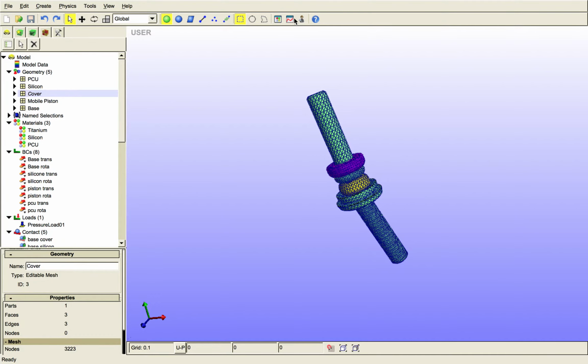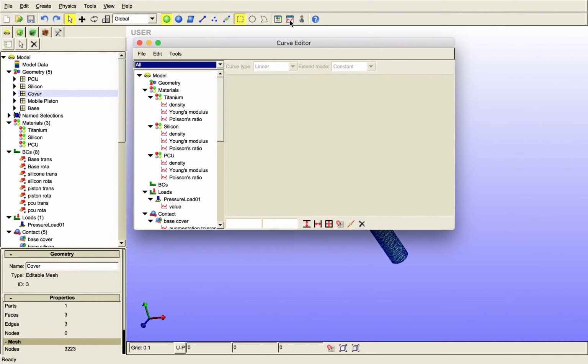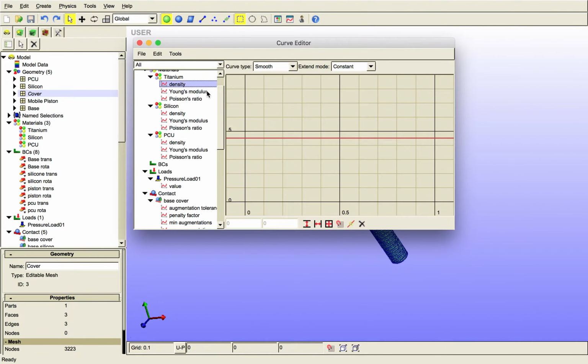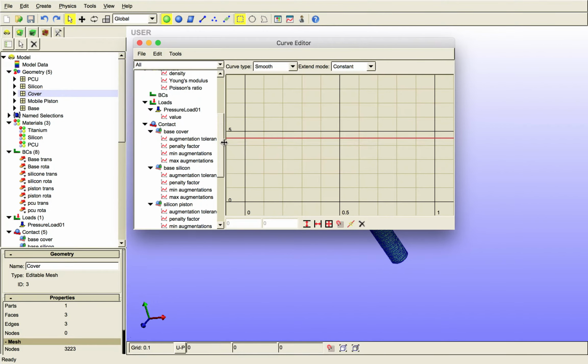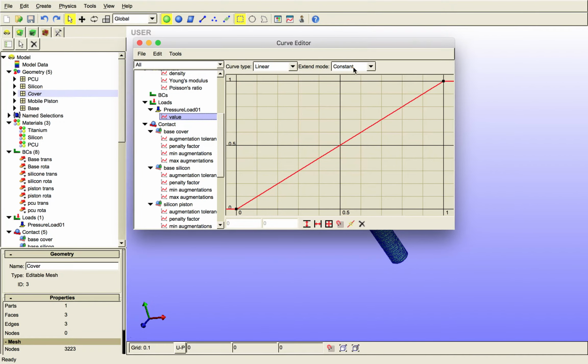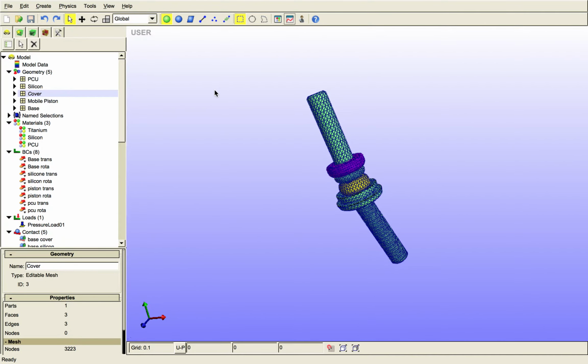Something really cool is the curve editor. This is really useful whenever you have numbers and you want to set them exactly with a precise value, and maybe using the equation editor. This is really useful, for example, for density. This is actually a constant value, but if you want to use something more like sinusoidal, it is possible. We'll come back to this later, but keep in mind that the curve editor is really useful for any type of number you want to use. So for geometry, you pretty much have nothing to do.